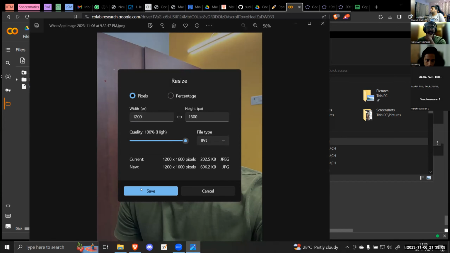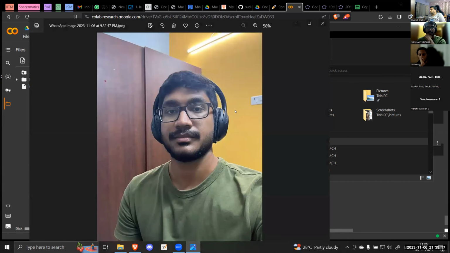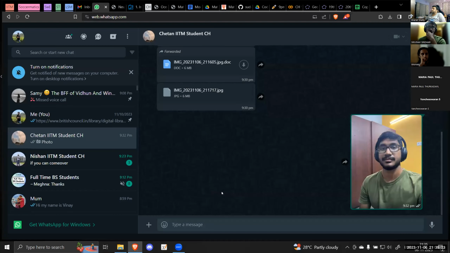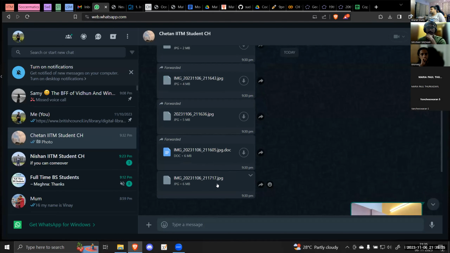What is the difference between JPEG and JPG? Does it matter? I think yes, they do. Reading will be done in both cases. Keeping any format, this can stay like this. In Python code, it doesn't make much of a difference. Yeah, so this is fine. So now let me download the rest, right?